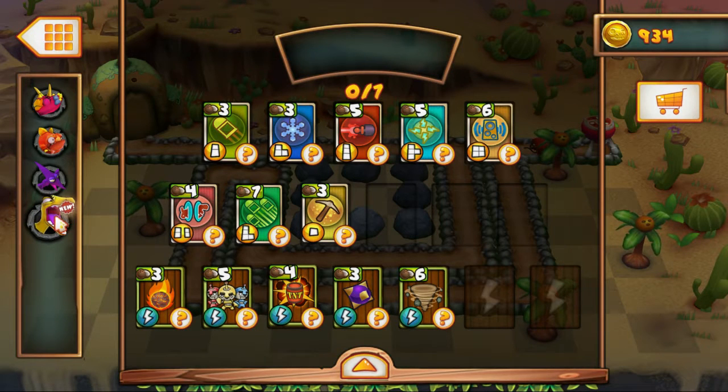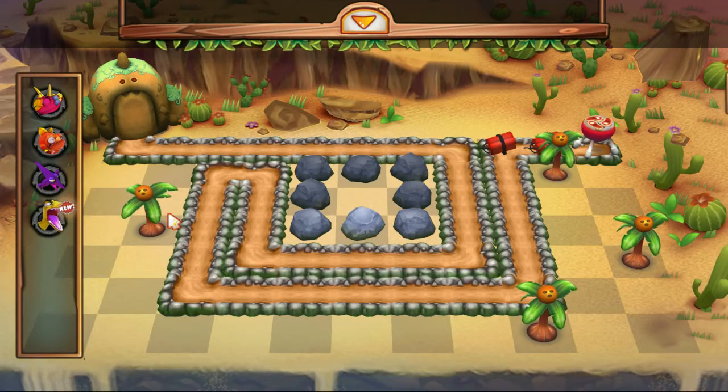I wonder how we startle her. That'll be the good question. Do we have to maybe use an explosive? A power of some kind? We'll have to find out. Let's see. This we'll have to get rid of immediately because this is a really good spot for towers.